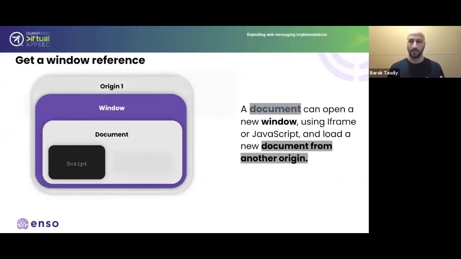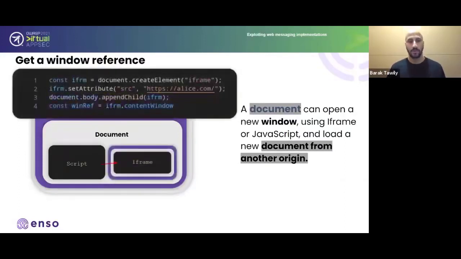We can embed an iframe, and as you can see here, we have a code example that is creating an iframe, setting the source attribute to the page that we would like to communicate with, and appending this iframe into our body. Then we can use iframe.contentWindow in order to get the window reference. So this will be used later on so we'll be able to communicate with it.